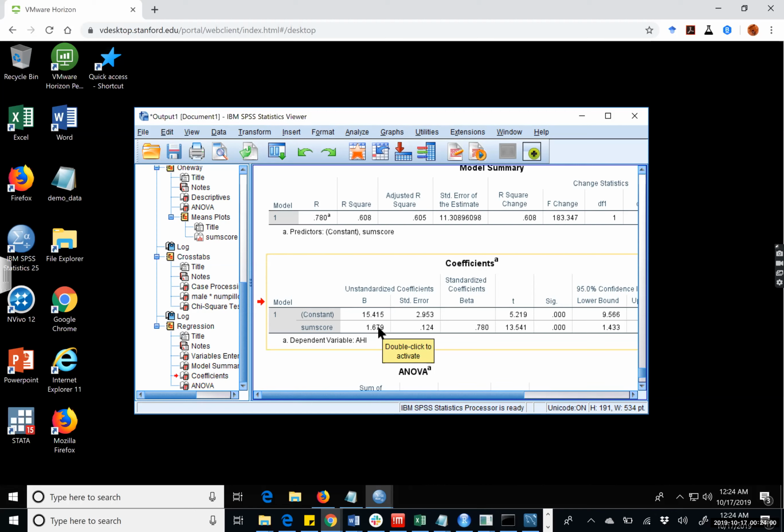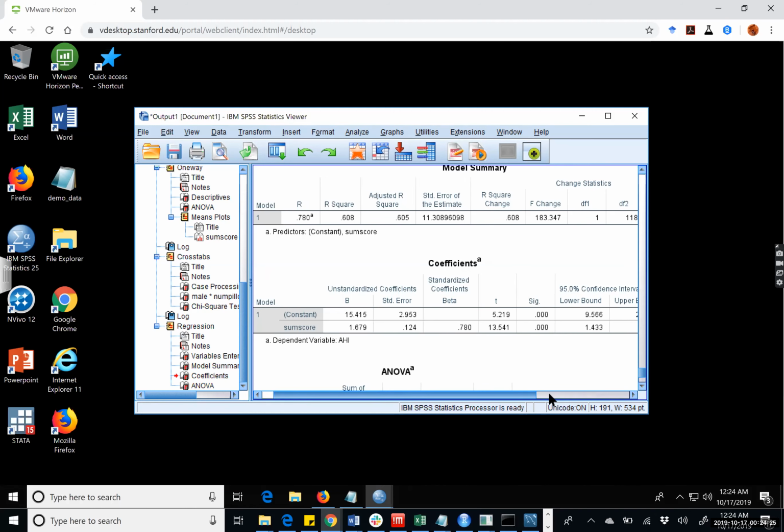report a higher AHI. And the way we can interpret whether or not that's statistically significant is the same way we did with our one sample t-test. We look at our associated t statistic, which is around 13, and right next to it we have our significance value. Because it's so low, they actually report it as 0, even though it's something that's infinitesimally small.